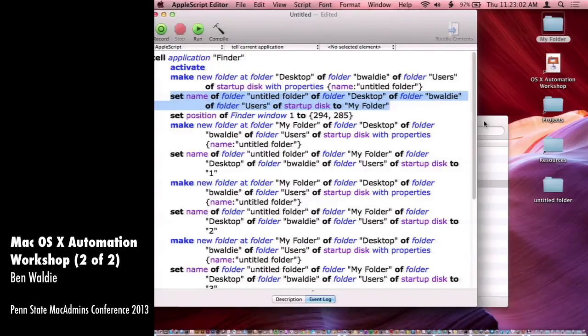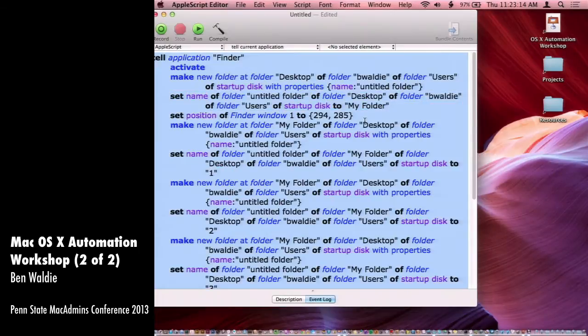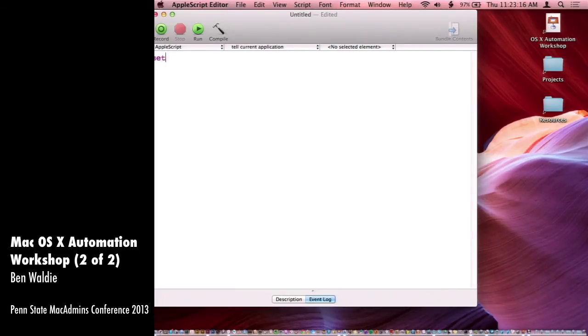Suppose I want to create 1,000 folders. I'm not going to sit here and record that process so I can play it back. So instead, let's just write this so we can see what it would look like. Set the output folder to, well, we'll say choose folder. Tell application Finder.